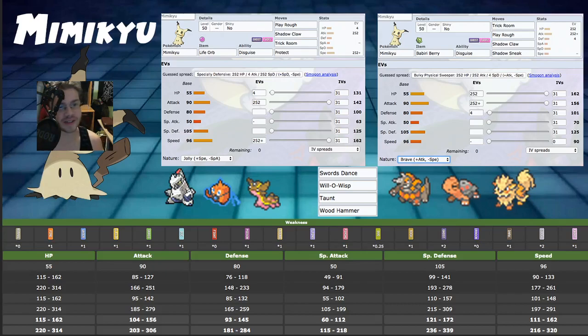Anyway, let's talk about its typing for a second. Ghost Fairy is really interesting. It only has 2 actual weaknesses, which are Steel and Ghost, which both are prevalent in the meta, don't get me wrong, but that's not that bad compared to a lot of Pokemon with a bunch of quad weaknesses and a lot of regular weaknesses. I'm looking at you, Rhyperior. You have like 6, 4 regular and 2 quads, which is a lot. But as Ghost Fairy, we're pretty good.